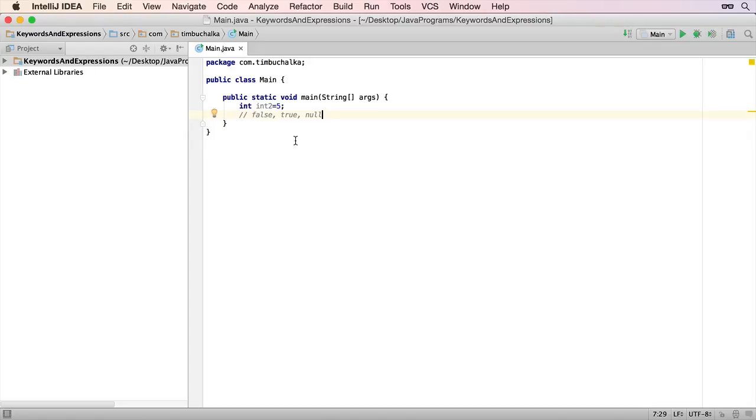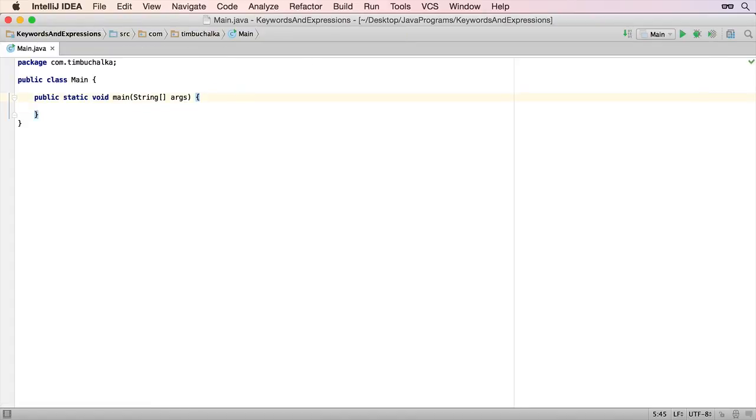Okay, so let's talk now about expressions. We have talked a little bit in the past about those and you've seen some of those in operation, but let's expand that a little bit more so we've got a specific understanding of what expressions are. I'm just going to delete this and make a bit more space. Expressions are essentially the building blocks of all Java programs. You'll be using expressions a lot, and expressions are built with values, variables, and operators, which you've seen previously, but also with method calls, which we'll be discussing in a future set of videos later in the course.